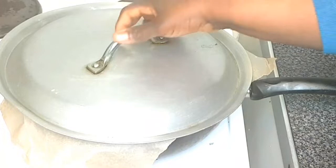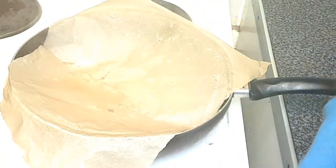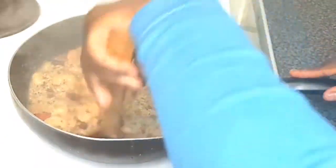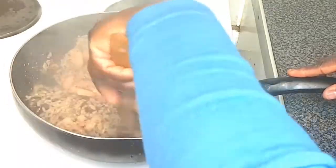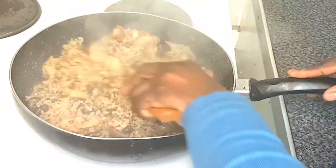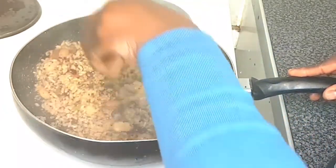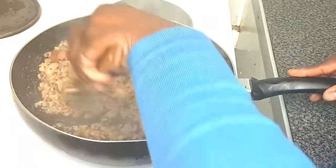Time to check the rice. You've been cooking for 10 minutes now. Wow, the smell is so lovely. Low heat. Oh, my rice is ready to eat.